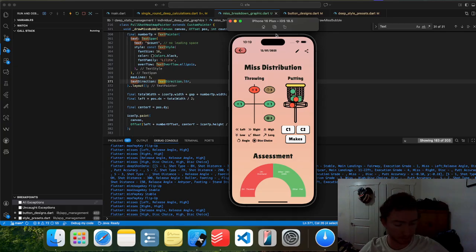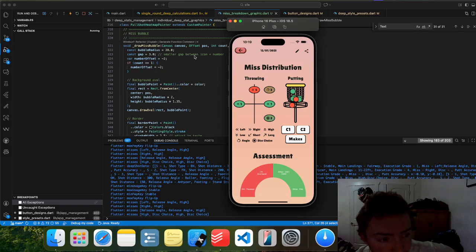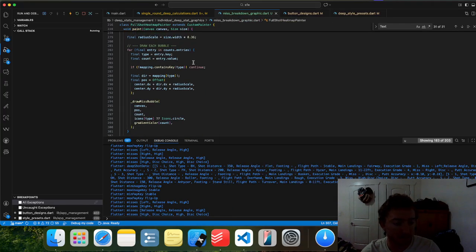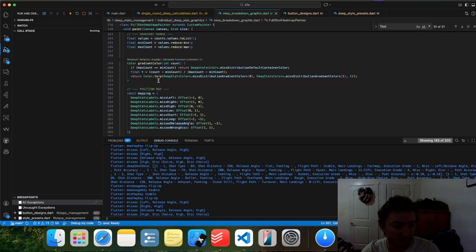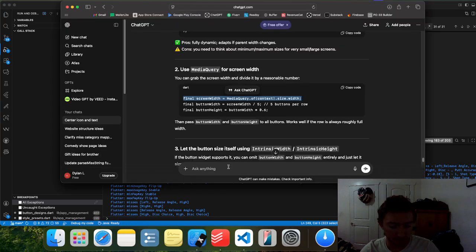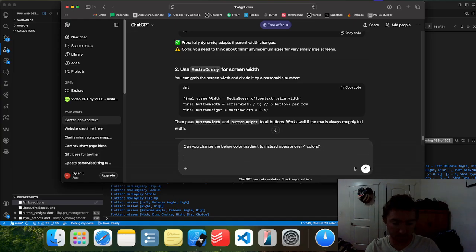One thing that might be fun, I might try here, is gradient color. Can you change the below color gradient? Instead, operate over 4 colors.